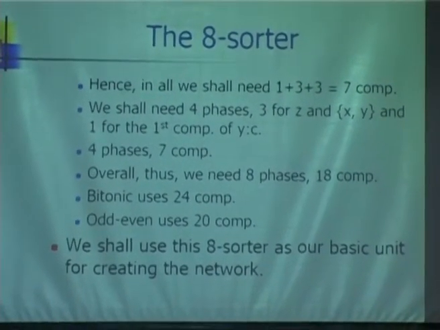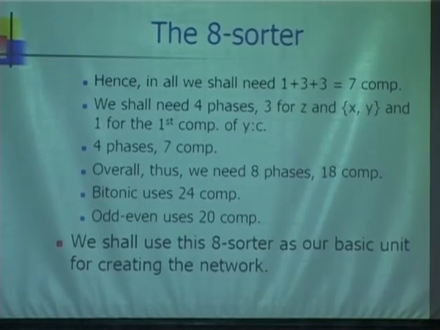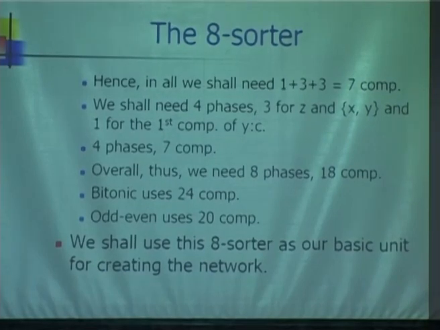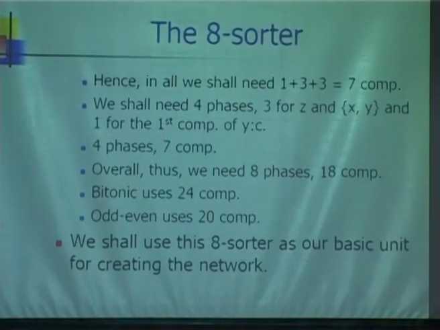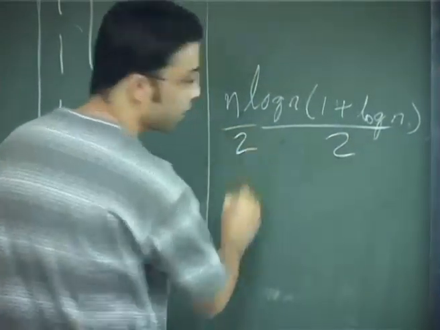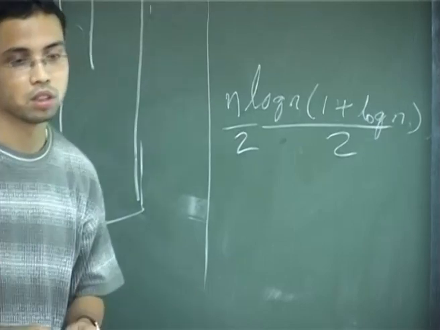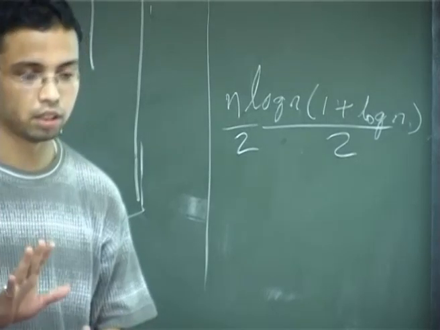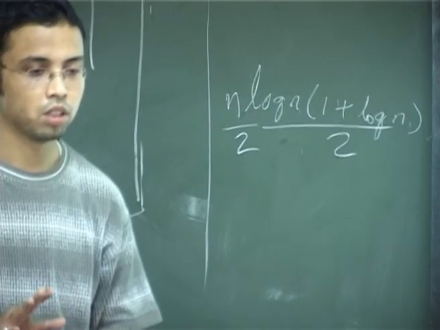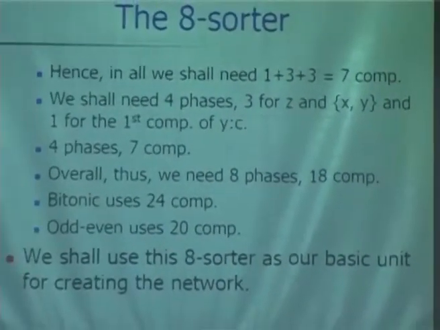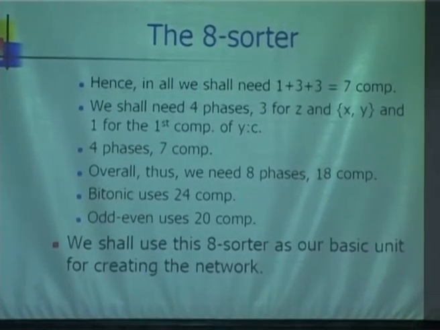Yes, sir. Six are reduced in each 8 unit, we are saying. In bitonic, we are using (log n plus 1) times (log n) by 2, into n by 2. This many comparators in bitonic. Try to understand. Your change is only in the base 8 sorter, yes, sir. There you are using 18 comparators against 24. Yes, sir. Rest there is no change. The rest is the same as in bitonic. Only this cluster changes.